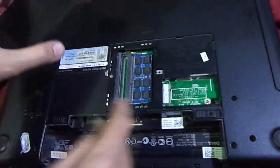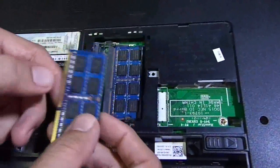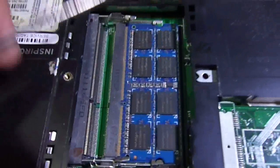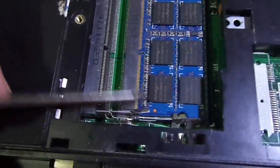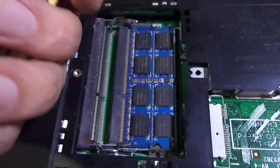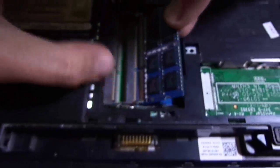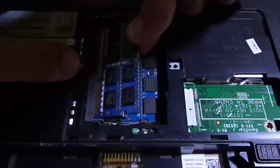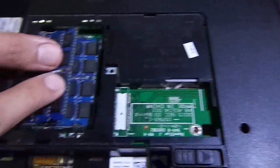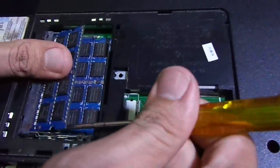And here's a place where you can insert your RAM. Here are two pins which you can connect the RAM with, and now put your RAM like this. Now gently insert your RAM here and then push it down a little bit, and with a screwdriver pull these things out.